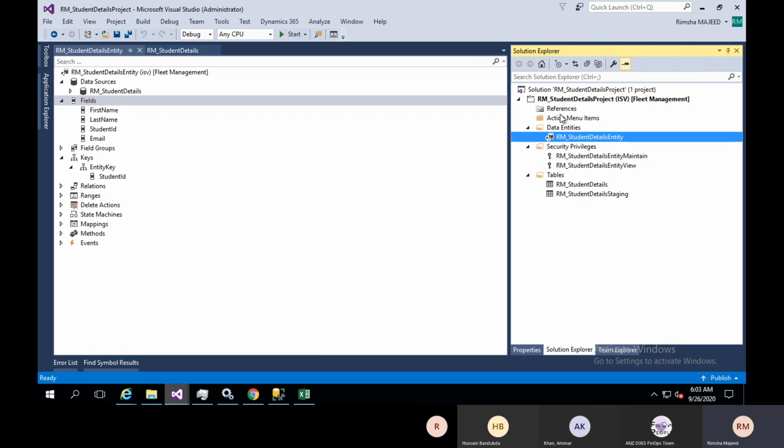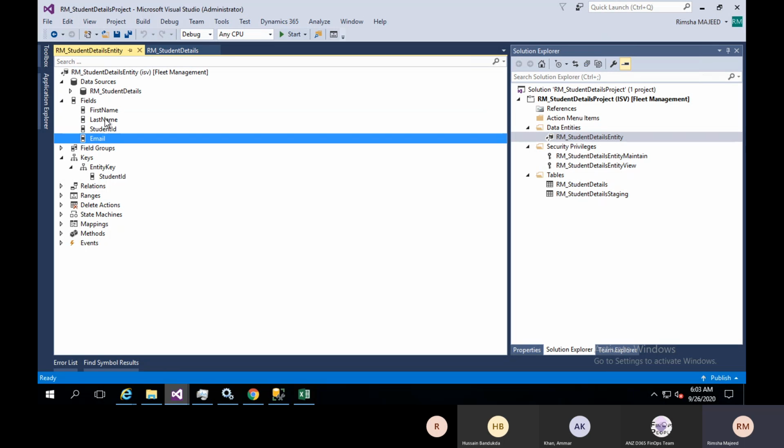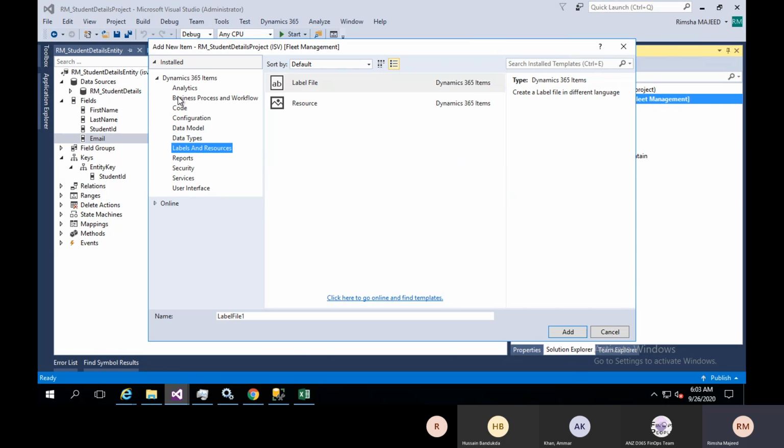So let's create a request contract first. The scenario is there will be a student ID that they'll be giving through the request service, and I'll be sending them the first name, last name, and email of the student. For that, I first need a request contract and a response contract. Let's just create them.